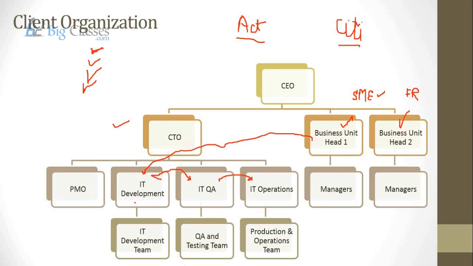Now the development team cannot develop it on its own, right? So why? Because it might not have enough resources. Okay, it might not have enough people who know about mobile banking application. Okay, so they have to know iOS technology, they have to know Android technology, right? So all those kind of technologies you might not have in a typical client organization like a Citibank. So what it does is it would want to take help from one of the technology vendors.